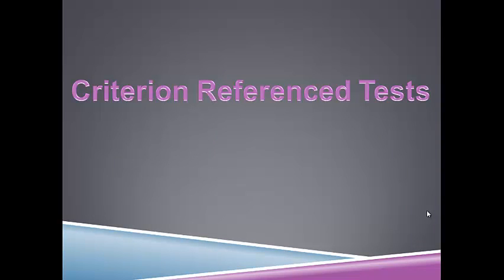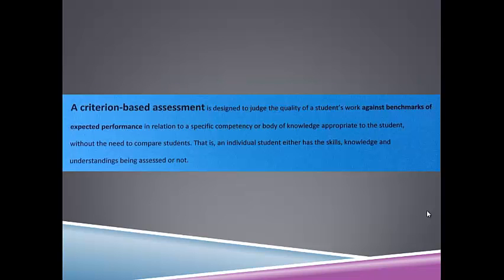The first thing I'm going to talk about is criterion reference tests. A criterion-based assessment is designed to judge the quality of a student's work against benchmarks of expected performance in relation to a specific competency or body of knowledge appropriate to the student without the need to compare students. That is, an individual student either has the skills, knowledge, and understandings being assessed or not.